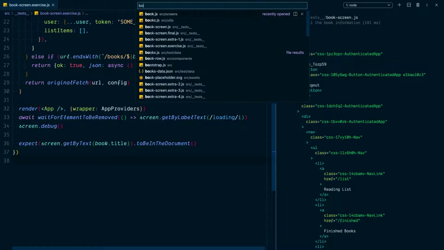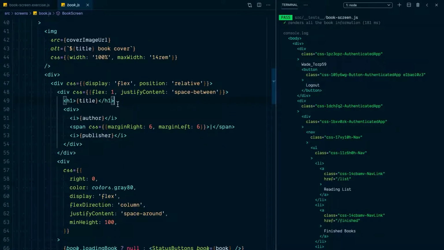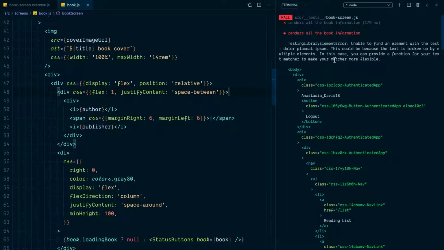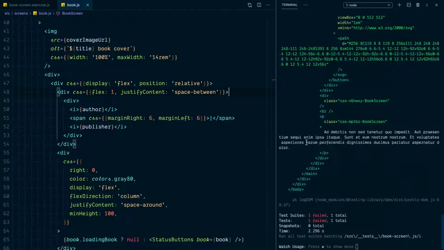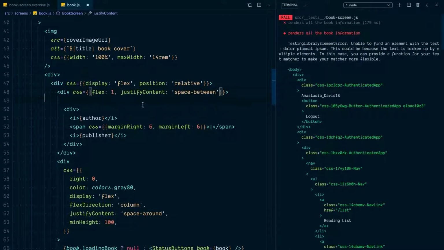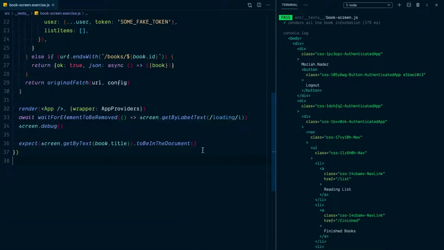It does. And let's take a look at the screen books. There we go. And let's remove the title and make sure that we're actually testing what we think we are, and that this test is going to fail when we want it to. And yes, indeed it does. We get an error right here saying, hey, I cannot find this particular element. So we are testing what we think we are. Let's put that back and our test continues to pass. So we're in a good spot.